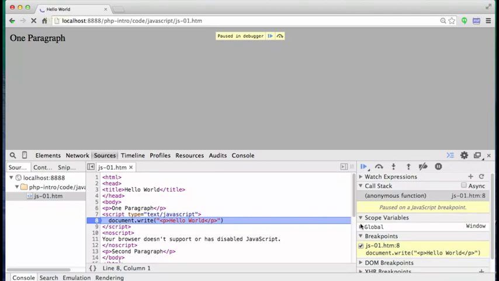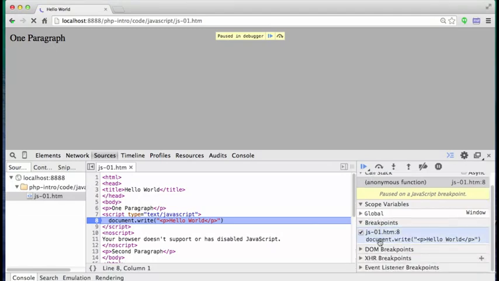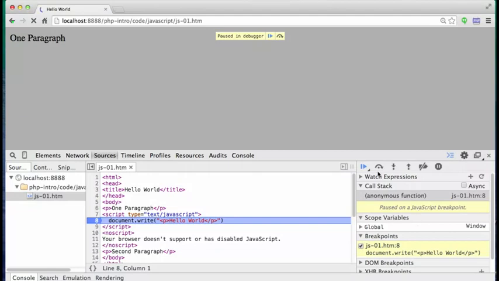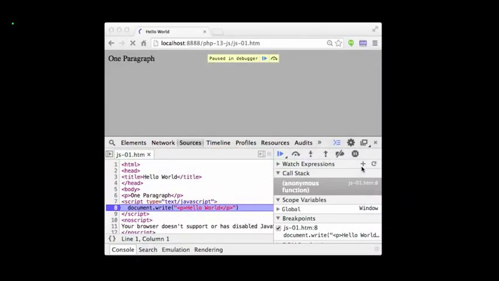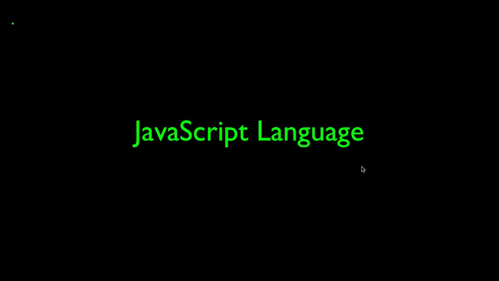And we can look at variables and global variables. There's all kinds of stuff that we can look at: the document object model, all kinds of things. And I just click right here to continue the debugger, and so the page completes. Now that's a very, very simple introduction to using the JavaScript debugger, but it's very valuable. And you'll get used to how this all works after a while.